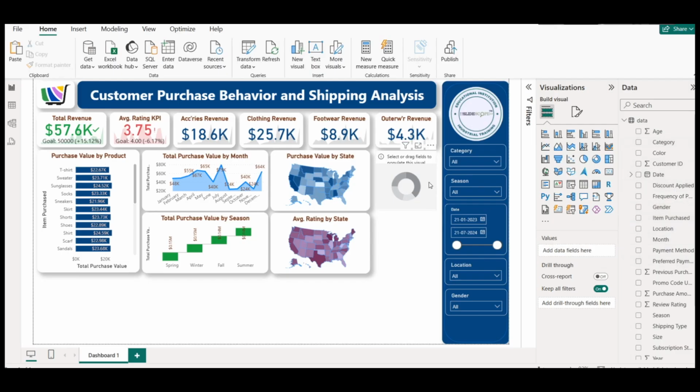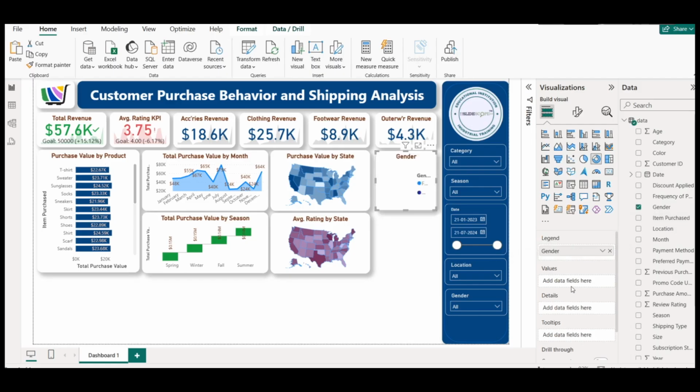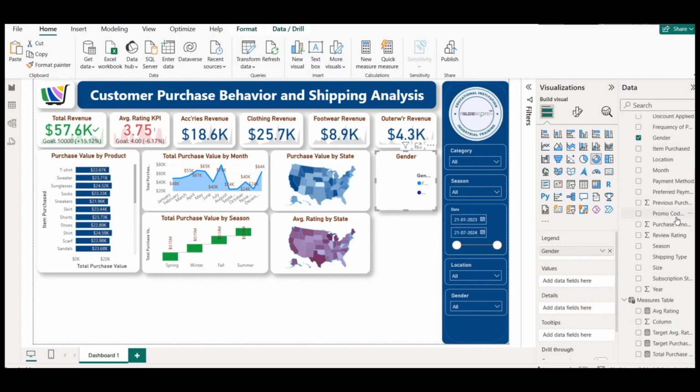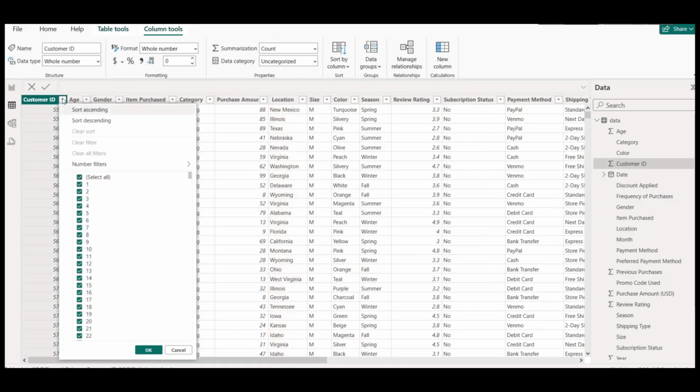So first we'll select this and add gender as legend, and in values you can find out total items purchased or total sales value. So here you can see we have customers and we have customer IDs. So number of customers can also be one thing.